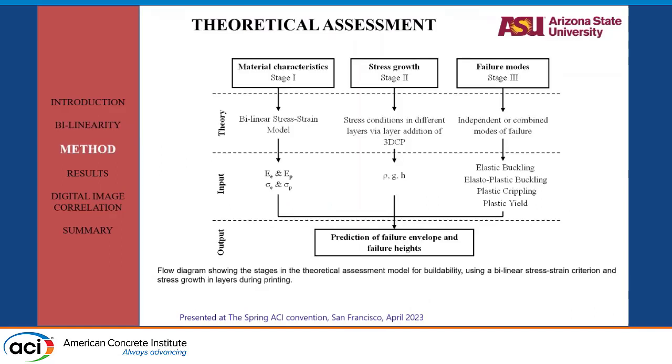So we assumed how the system will be, but what do we need in the theoretical model now? From the previous graph, we saw a bilinear response, so now we'll require an elastic yield stress, a plastic yield stress, an elastic modulus, and a plastic modulus. From the print system, as it's a filament-by-filament layer extrusion system, and the whole model is based on the stress growth on the bottommost filament, we'll need the stress growth that might happen for a certain material.